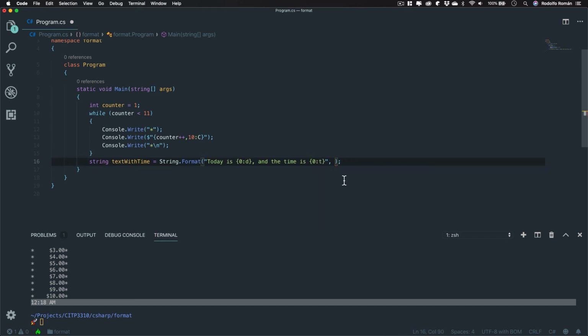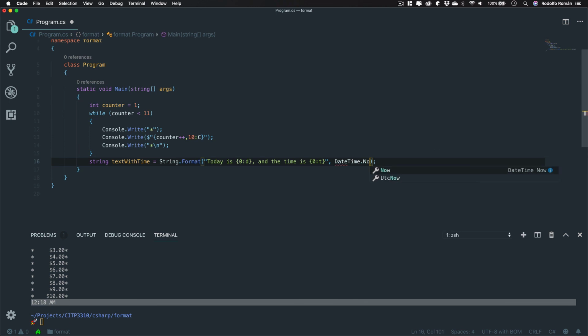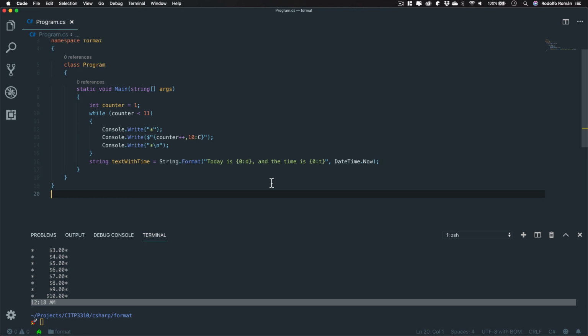So whenever we aren't able to do a string interpolation like now, we can specify the text, still specify the curly brackets, and assign a specific number. That number is going to be the order of the variable that is going to be assigned here. So from here, I will give it the DateTime.Now. The thing with C# and other programming languages is that everything starts at 0, not at 1. So this is going to be assigned wherever we have a 0.